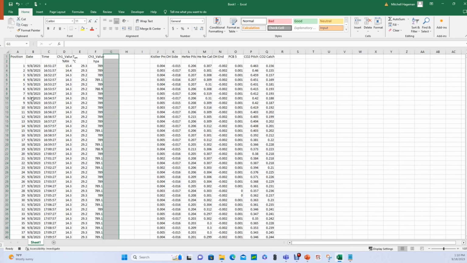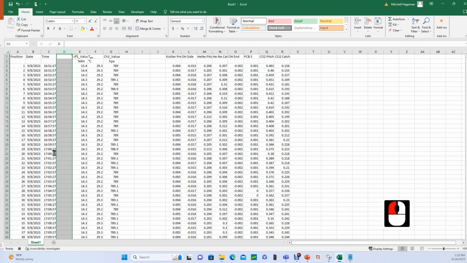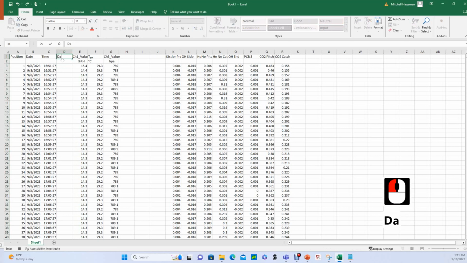And now I'd like to turn my date and time into a single date and time column. So I'm going to highlight here, and I'm going to right click and insert a column. And then I want a single column that represents my date and time, because this is going to be my x-axis when I go to plot this data. Date and time.